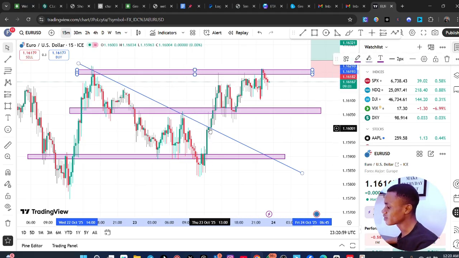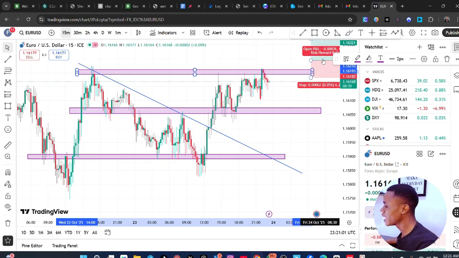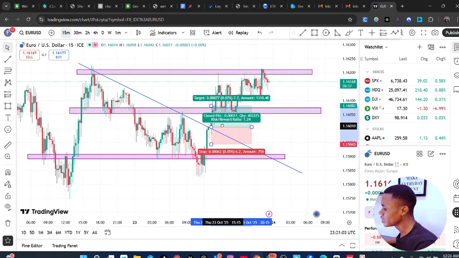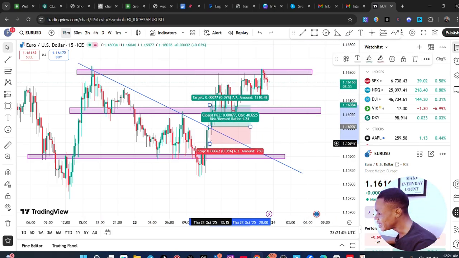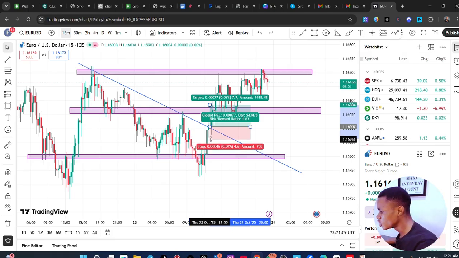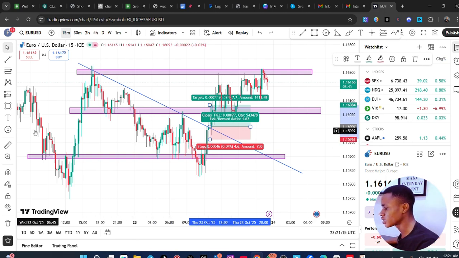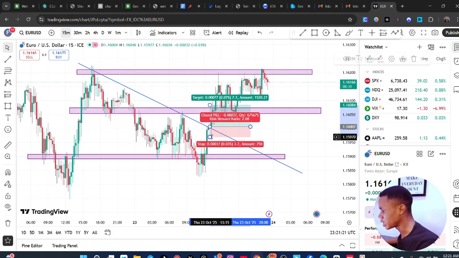So if, for example, we have taken this trade here, our stop loss will be at the nearest point. Don't go a lot of pips. So just where the price tends to retest back, close to the support and resistance. Of course, you know that if you want to draw another support here, it will also work. So there's a support inside of this. Because price retests a lot in here, we just put our stop loss close here, and then our take profit will be long.